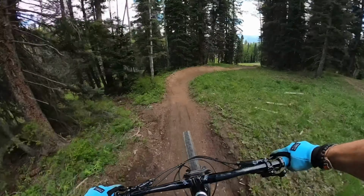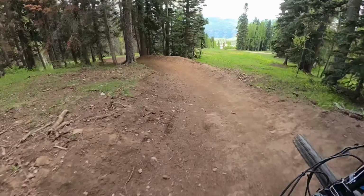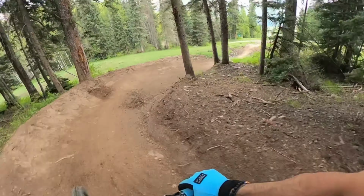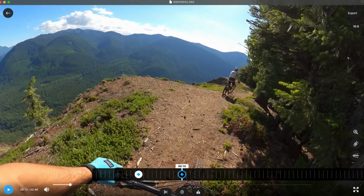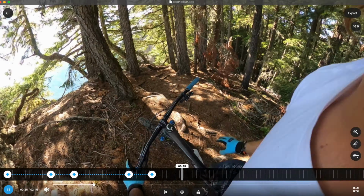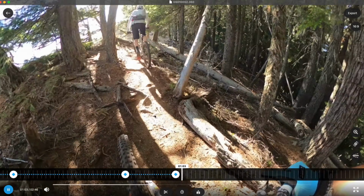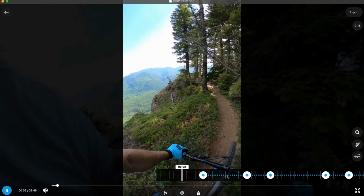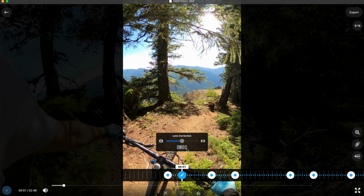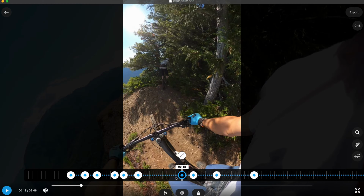The 360 camera really shines with its ability to have a vertical and horizontal final video after your ride. I like the flexibility of being able to post on multiple things. Really, the only downside with the 360 camera is the post-processing process. You're spending some extra time getting to know your footage. And then if you want to do the same thing with the vertical, you also have to go back and re-keyframe for vertical.